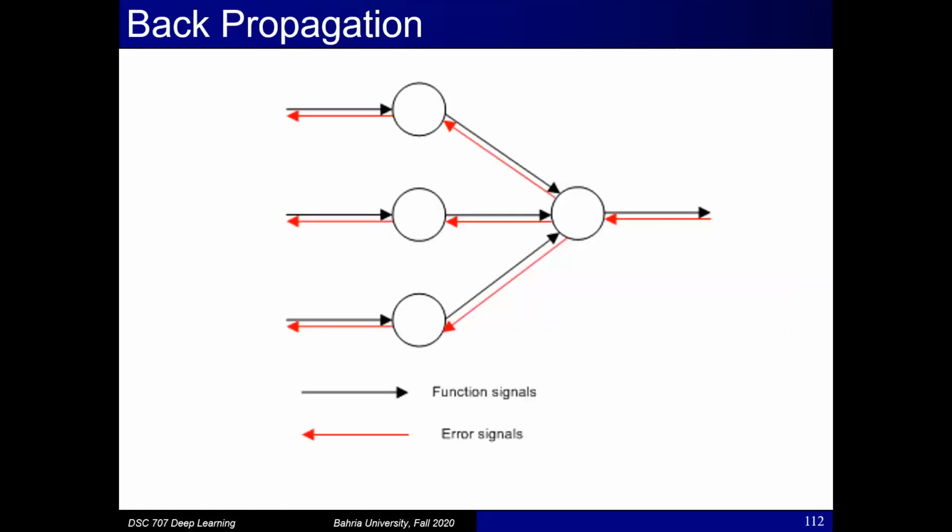Okay, so let's see how this works. When you feed some input to the network, you know what is going on. You simply multiply the input with the weight, you add them together, and then you repeat this process. So actually, you are moving in this direction, which is called the forward pass. And you already know how to do the forward pass. We have done it in the previous example. We multiply input by weight, we add bias, apply the activation function, and so on, right?